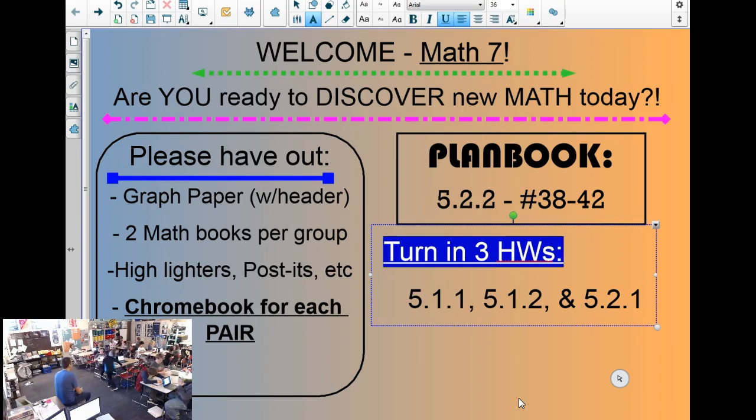But we probably won't have a mini mastery this week. We'll probably just have class today and tomorrow. And with all the opportunity you had last week to get practice work done, you might be writing down these assignments and putting checks next to them already. If you're already done with 522 and 523, that'd be sweet. If you're already on your Chromebook, go ahead and go to CPM and log in. We're going to go to the Chapter 5 work, and we're going to want to go to 522.